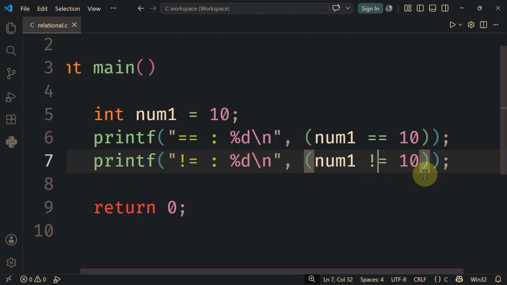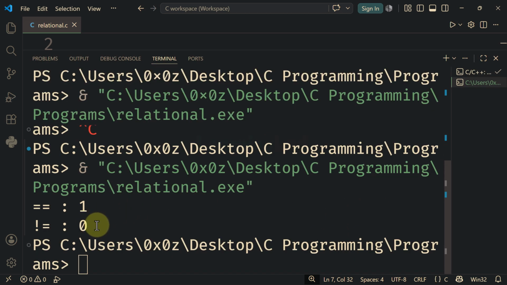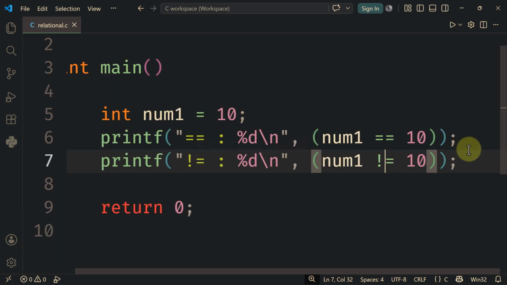In that case, it will return true, else it will return false. In this particular example, num1 is containing 10 and I'm checking whether num1 is not equal to 10. So the result will be false because num1 is equal to 10. If I save this program and run this, we can see we get 0.